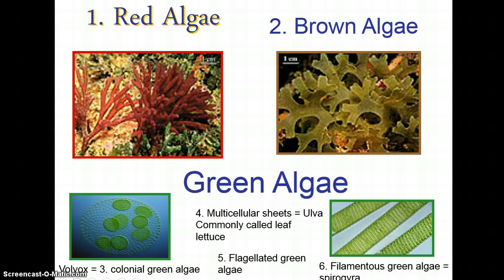They are a protist. The other type of green algae, which is unicellular, are the volvox, which is a colony of a bunch of green algae all living together, and you'll be able to see that under the microscope. There's some flagellated green algae, which move by flagella, and then there's the filamentous green algae called spirogyra. And I have 2 slides set up of the spirogyra. It's called that because the chloroplasts spiral down this algae. You can see it in the picture here, and you'll be able to see it in the microscopes.